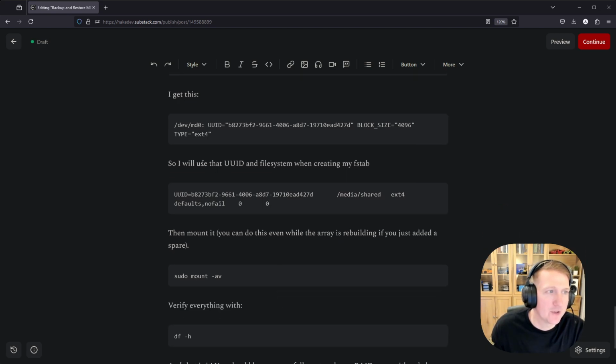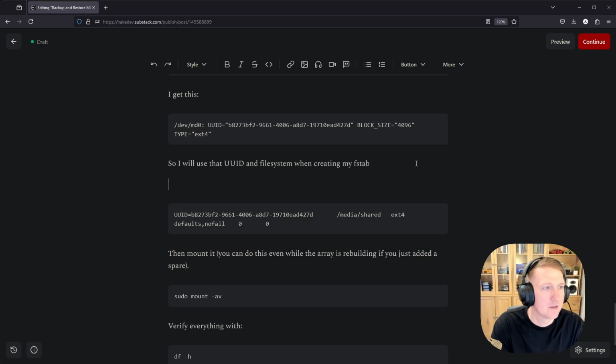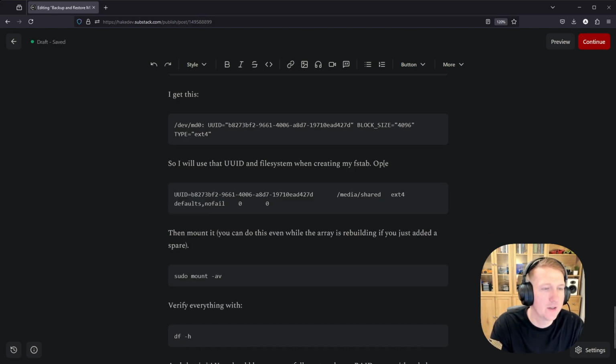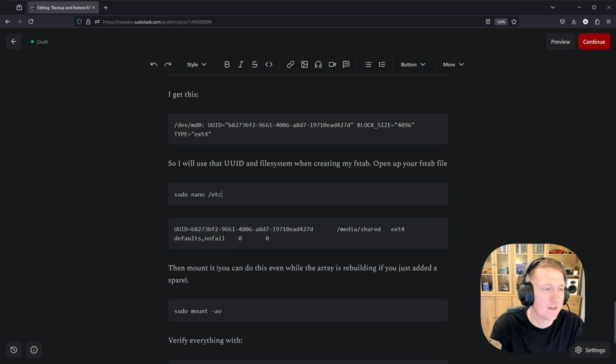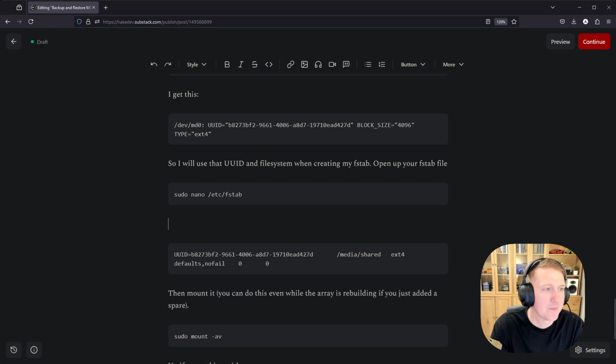And if you're not familiar with that, I should probably put it in the guide. Open up your fstab file with sudo nano /etc/fstab, then add the following using your UUID and mount point.